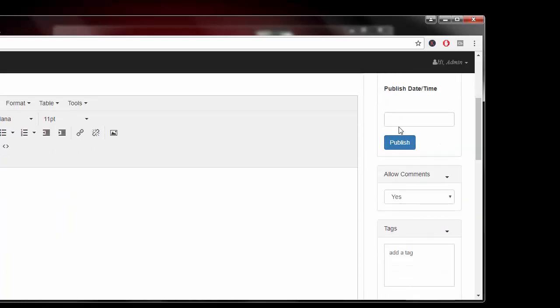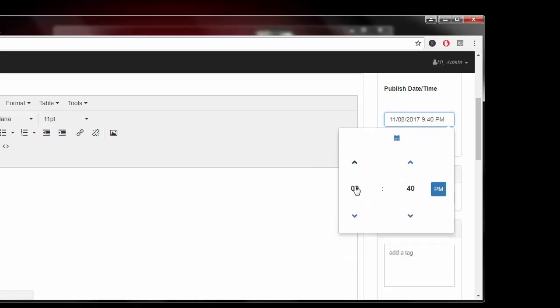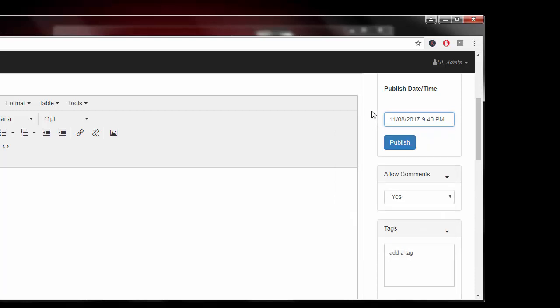And then you can publish a date and time in here. When you click on the field, a little pop-up calendar will come up. You can specify any future dates or past dates. If you want to specify the time, you can click on the little time clock at the bottom of the widget, and then you can set it to whatever time, whether AM or PM, whatever you like. By default, it assumes the current timestamp.